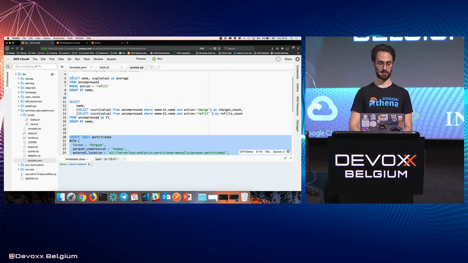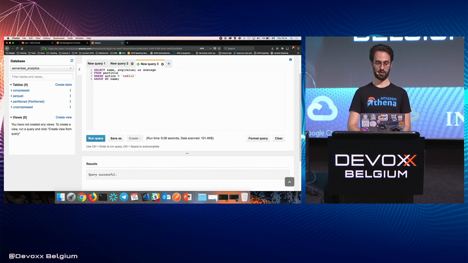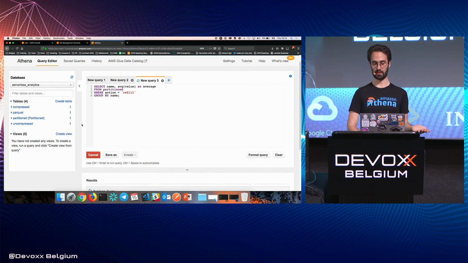So if we want to run the same query, such as this one, but from the partition table, I would guess it's still free because it's still Parquet. So it should be scanning very little data. Actually scanning 5 kilobytes, still less.